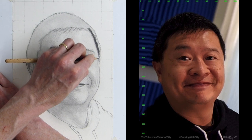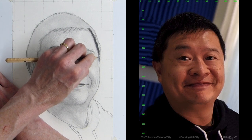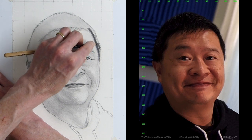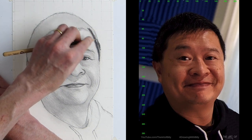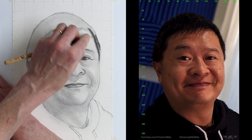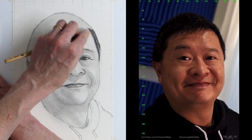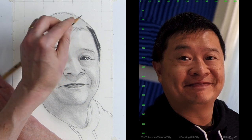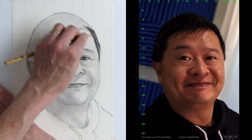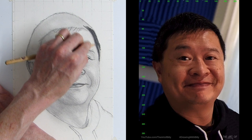Now I might even end up using an 8B, though the 4B should probably do us for what I'm after on this particular drawing. Like things on Sirius, I think on Sirius Black I did use the 8B, but on Voldemort I didn't. I think I used just a 2B and a 4B on that, and I used lots. I mean, the pencil will just disappear really quickly.